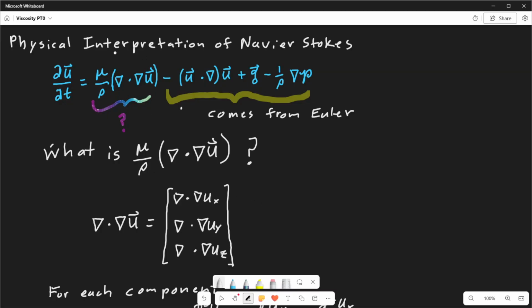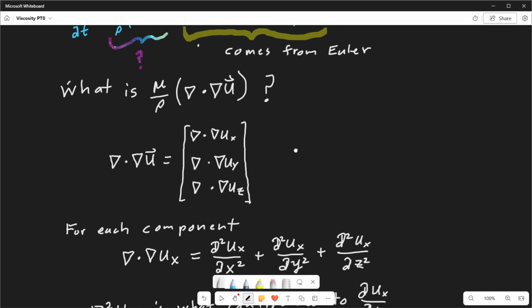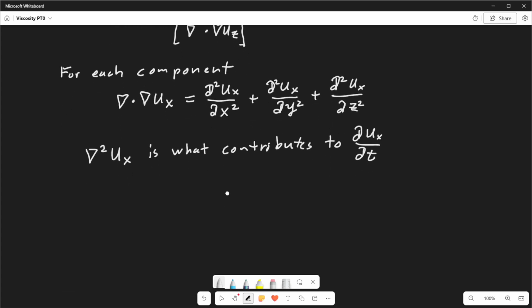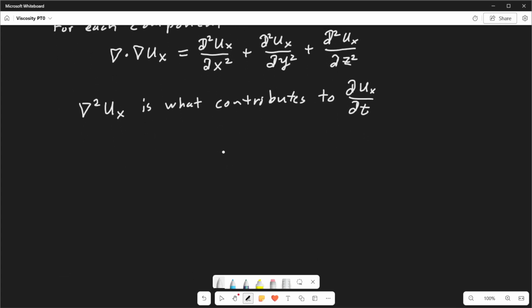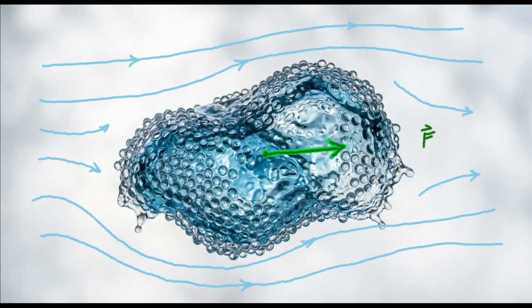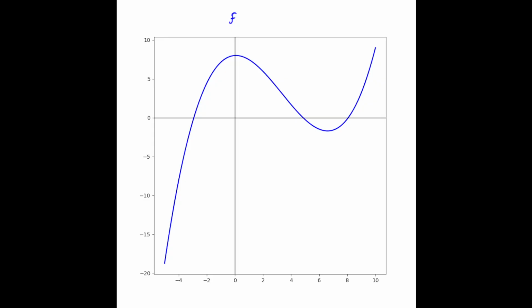So the question is, will this viscosity actually exist in the fluid? To start with, we're going to look at what a second derivative actually is. Basically, the viscosity term, the force from the viscosity, is going to get stronger anywhere these second derivatives of the velocity component exist. So this is just to get the idea of what a second derivative looks like.